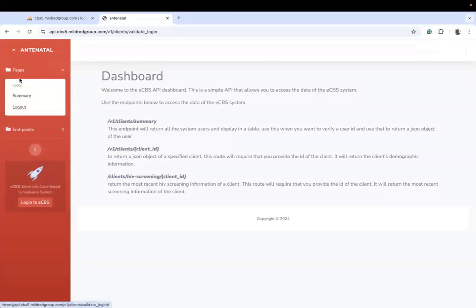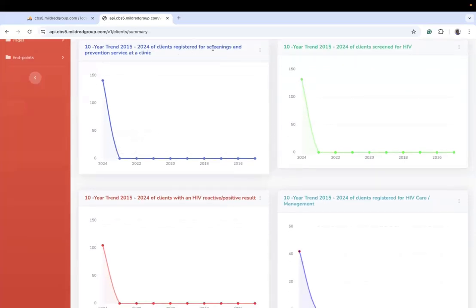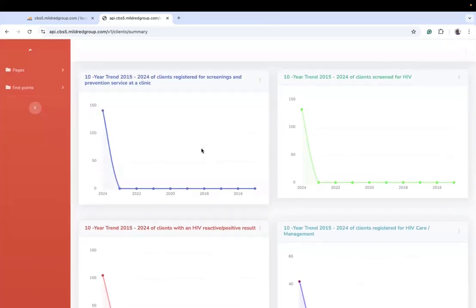They can also come to the drop-down menu to get a summary, which will go to the endpoint for summary, and just aggregate all of the information in the database and create a visualization for all of the different screenings and everything that is there. What I can do also is to use the reporting indicator.